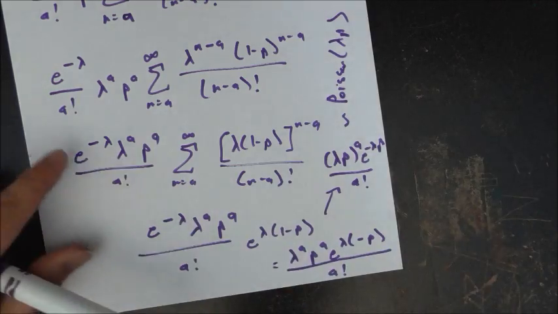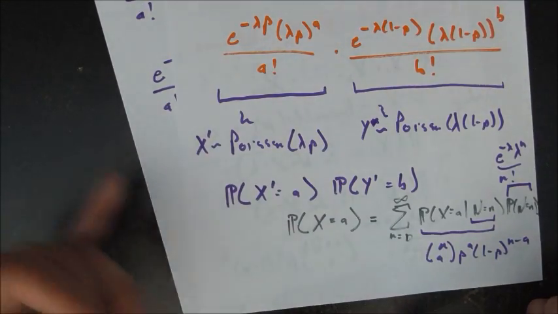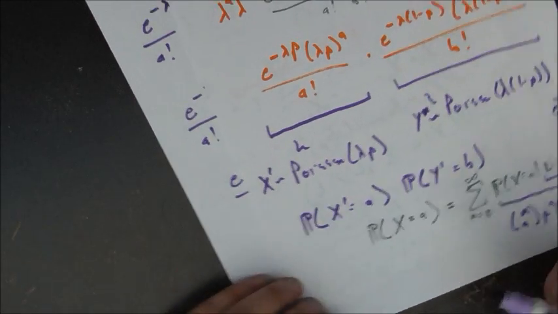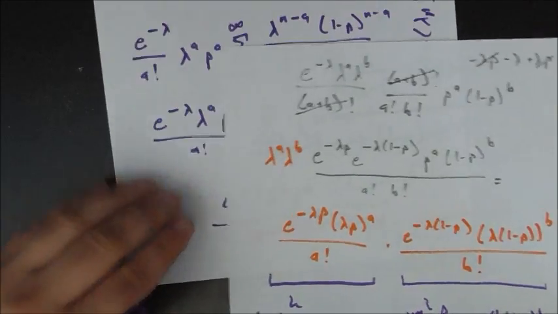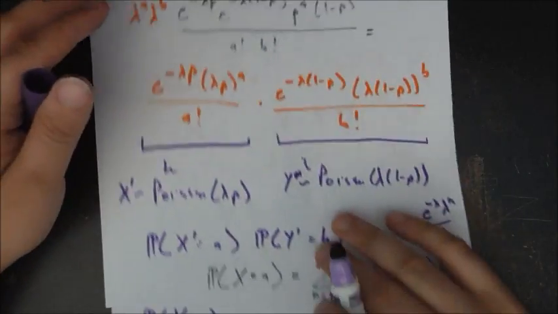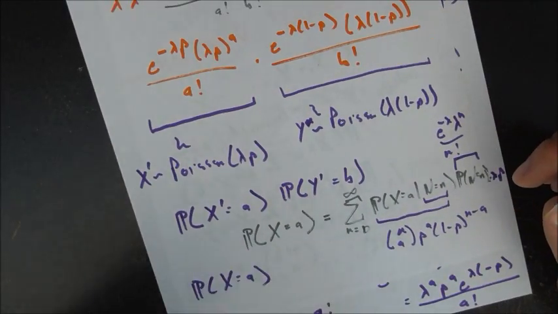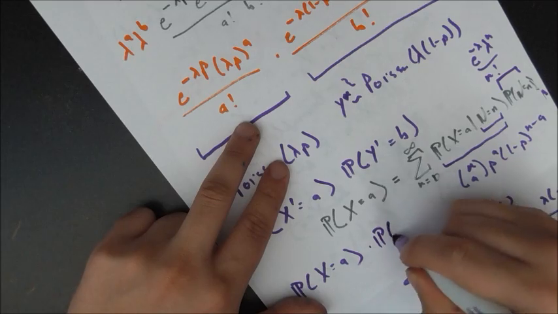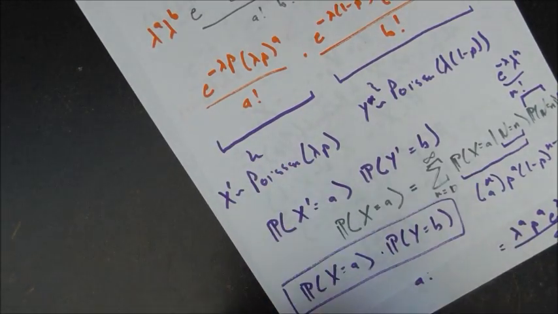So going back to our previous page, we see that x prime is really x, because they have the same distribution, so we don't even need this prime. So this is really the probability that x is equal to a. We can do all the similar calculations that we just did for y, or n minus x, and we'll see that y prime is really y, because they're distributed the same. So this is times the probability that y equals b. Let me recap really quickly what's been going on here.